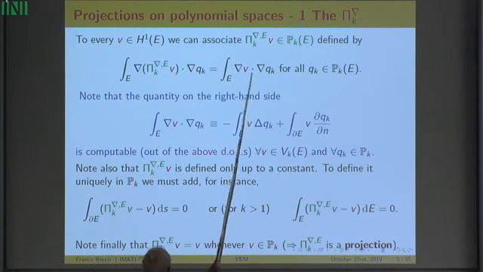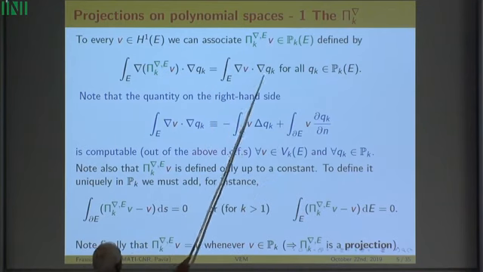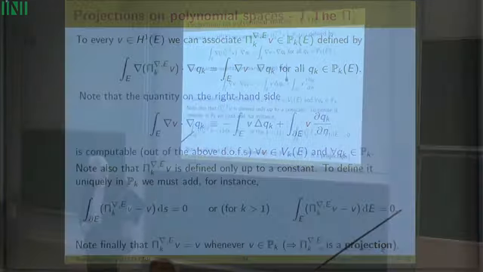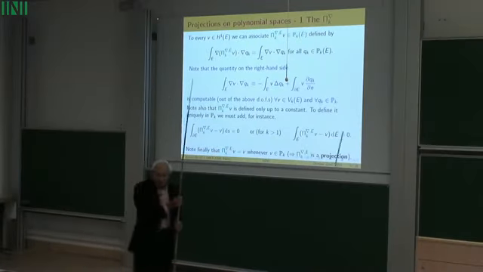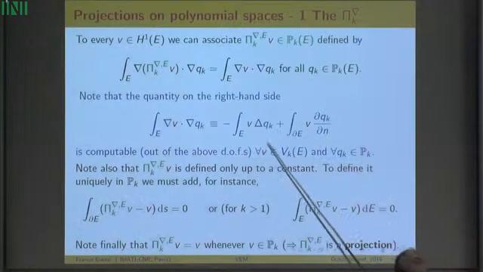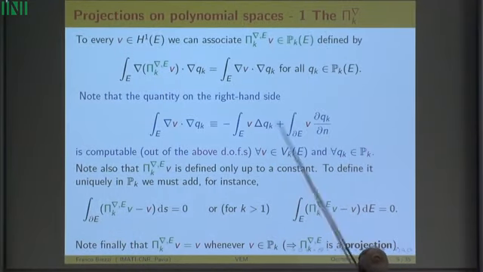So what do you do? You integrate by parts. You take this guy here, you integrate by parts. You take the Laplacian that goes onto the polynomial, and this is on the boundary. And now each one of these two pieces is computable, if you know the degrees of freedom. The degrees of freedom will identify which is the guy in the virtual element space you're dealing with, and you use that information. This will be the average against the polynomial of degree k minus 2, and this will be the boundary values. Okay.